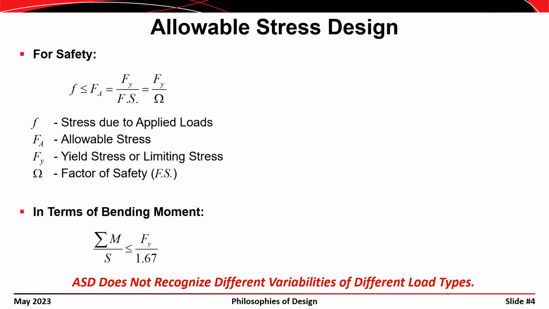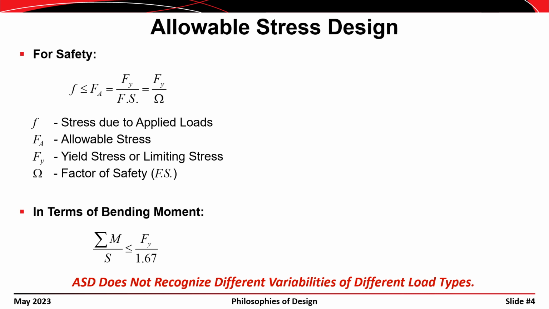And it has one advantage in that it doesn't matter whether you're looking at a member in a one-story CVS type of a building or whether you're looking at a member in a 100-story skyscraper. The stress that's in the member is going to be within the same range. It should be in the range of somewhere around 15 to 30 KSI. But the forces that you're using in those members, they could vary anywhere from, say, 50 kips all the way up to 500 or 5,000 kips.